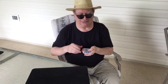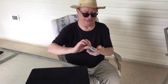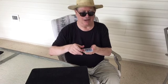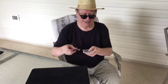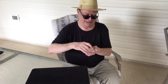Okay, so now we have our pile of cards, and now what we're going to do is take the top 2 cards and turn them over, face up. And let's cut and complete. And now we're going to do the same thing again. Take the top 2 cards, turn them over, and cut and complete.